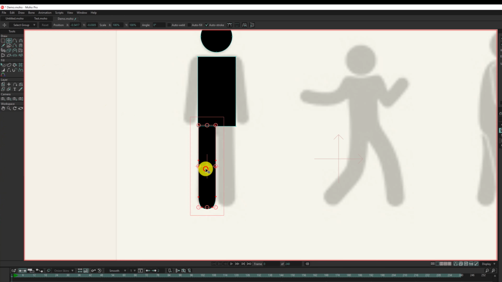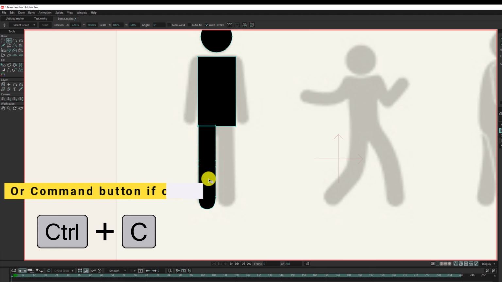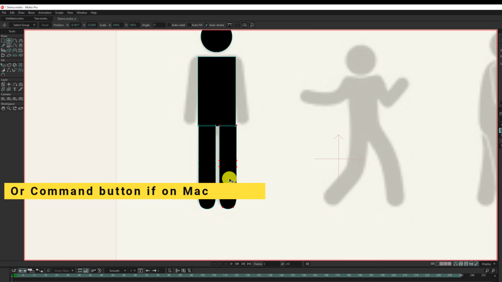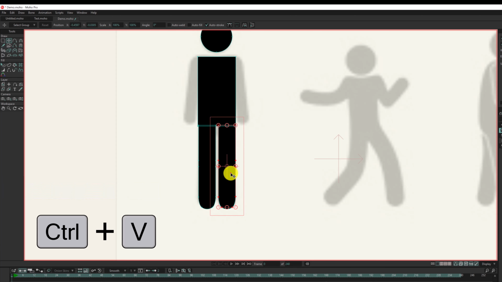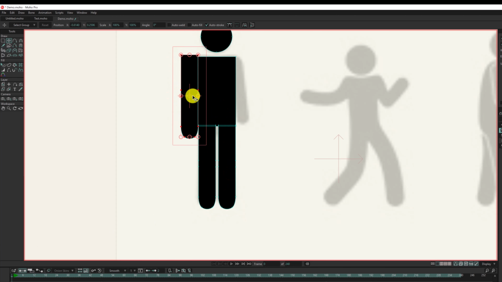I'm going to duplicate this shape and use it for the other part of the body. So Ctrl C, Ctrl V, move it here. Next up, the hand, same thing, Ctrl C, Ctrl V. I'll probably scale this down a bit, so maybe like this. Let us move this.